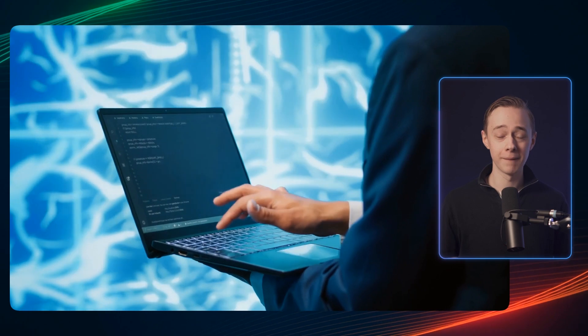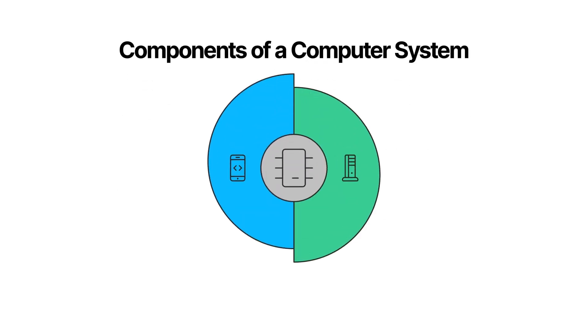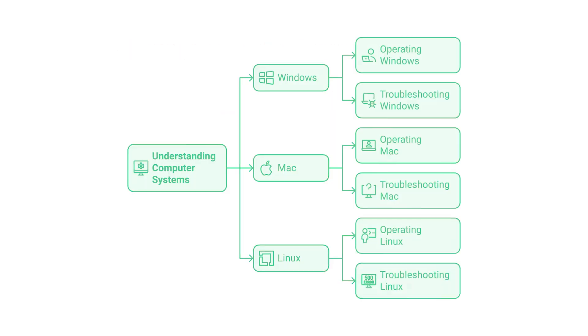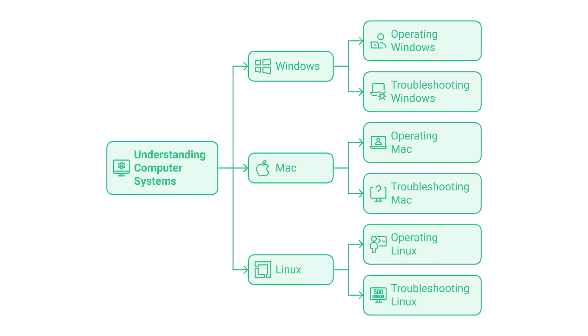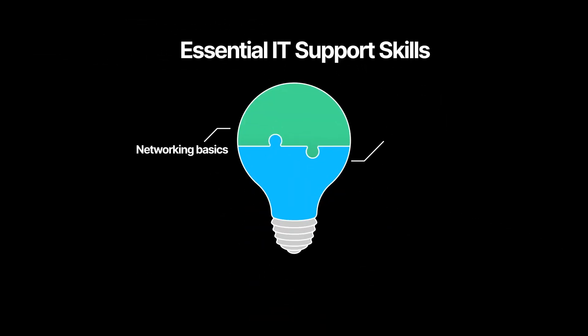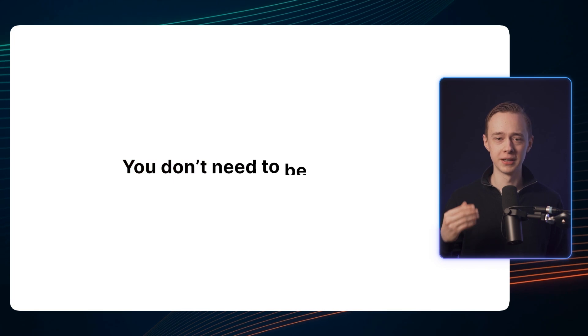Now let's talk about the technical skills you'll need, and here's the thing a lot of people misunderstand: they think it's all about becoming an IT expert that can solve every single problem, and that is completely false. To get accepted for jobs you'll just need to learn a few key things. This includes having a basic understanding of hardware and software — the physical components of the computer as well as the programs that run on it. You should know how to operate and troubleshoot different computer systems and software, including the basics of operating systems like Windows, Mac, or Linux. You should also know the basics of networking and be able to resolve issues that occur. You don't need to be an expert — you only need to be one step ahead of the person you're supposed to be helping. If something is too advanced, you'll just escalate it up to a more senior person on your team.